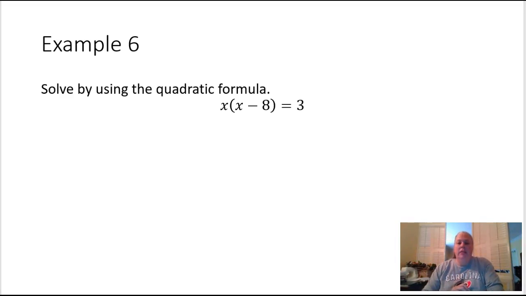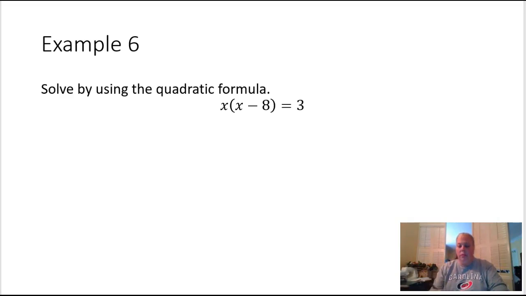And the formula is x is equal to the opposite of b plus or minus the square root of b squared minus 4ac, and all of that is divided by 2a. But that only works if your equation is in standard form. The standard form is ax squared plus bx plus c is equal to 0. So what we need to do to this equation is fix it so that it falls into that form.